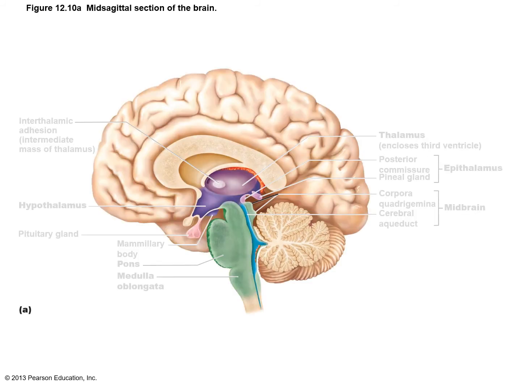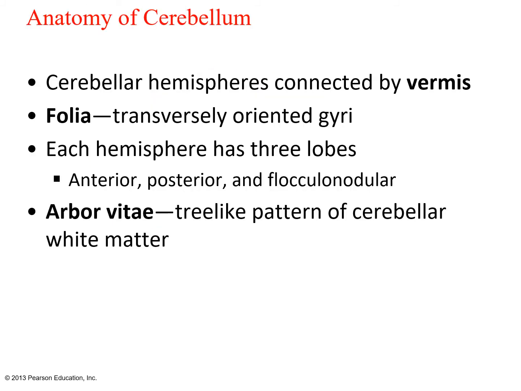So with these other portions faded out, we can see portions of the cerebellum. First of all, the cerebellum itself. Secondly, the arbor vitae, which is the white matter of the cerebellum. So the cerebellar hemispheres, there are two hemispheres, as with the cerebrum, that are connected by a small section called the vermis. Vermis is actually another word for worm, and you'll see how the vermis is kind of worm-like a little bit later on.